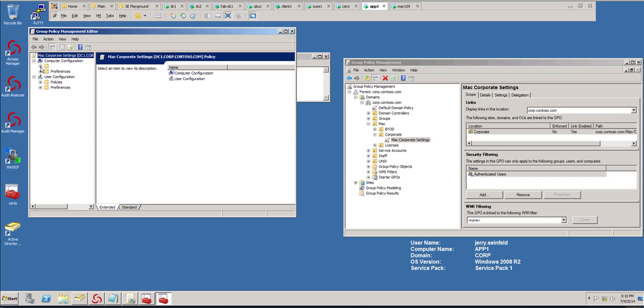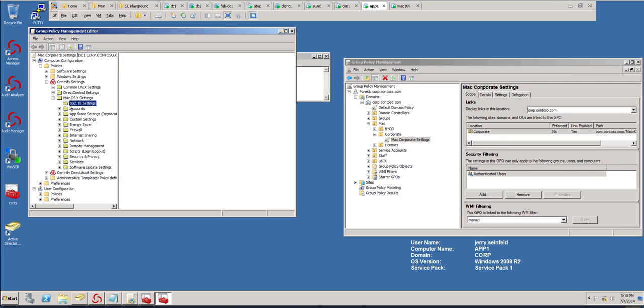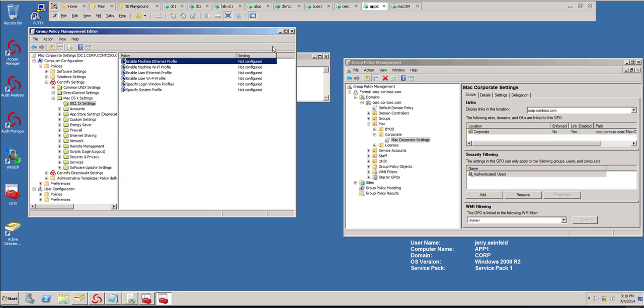With Centrify, it's very simple to enable 802.1x on Macs, and this can be done either with the on-premise agent or also with the user suite with the cloud agent. But when you look at those GPOs, ultimately they all require a certificate. So if you look at the Ethernet GPO, it's basically going to ask you for a cert. If I go into properties here and enable it, it's going to tell me what's the template that I'm going to be using. Same thing for the Wi-Fi.